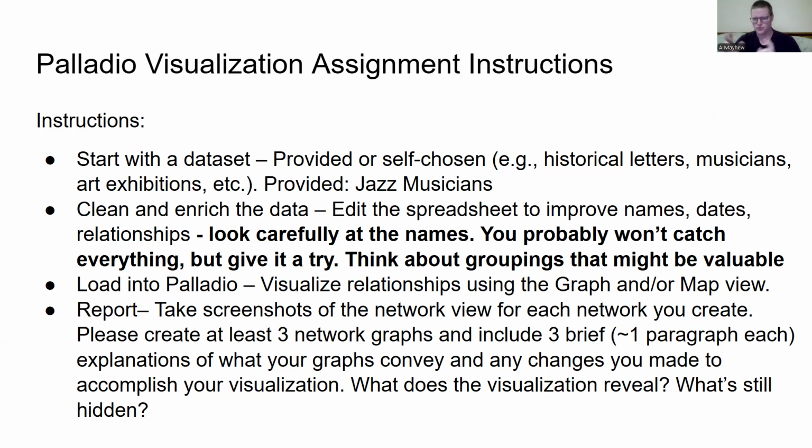Think about certain groupings that might be valuable, what you might want to put in relationship to one another. So the data includes things like the principal musician involved and an album that they worked on and the collaborators they have, where the musician was born and where the recording happened. There's a bunch of things like that. How would you want these things to be set in relationship to each other?